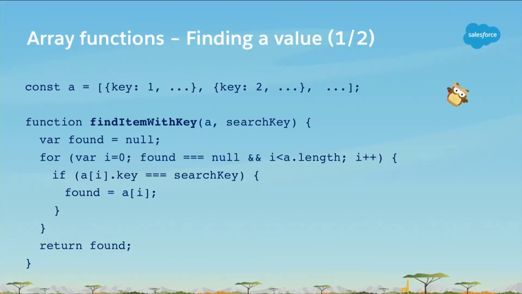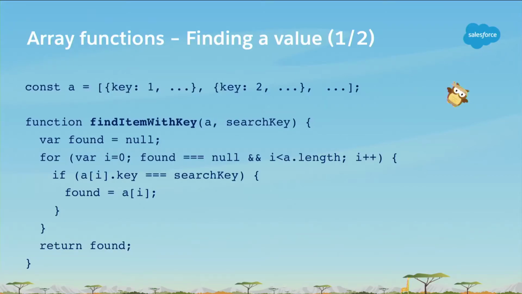Final piece of information I want to give you for the ECMAScript features are array functions. And array functions actually work great with arrow functions. We've all been in a situation in which we have to filter a large collection of objects, find, for example, in an array an object with a specific key. And to do that, generally we write a lot of code like this one.